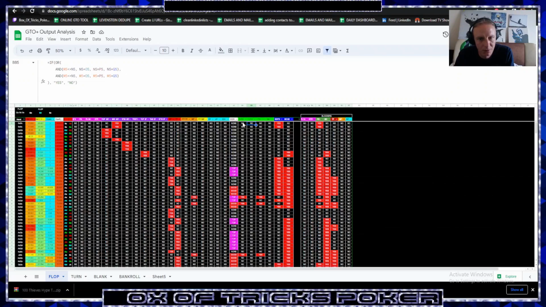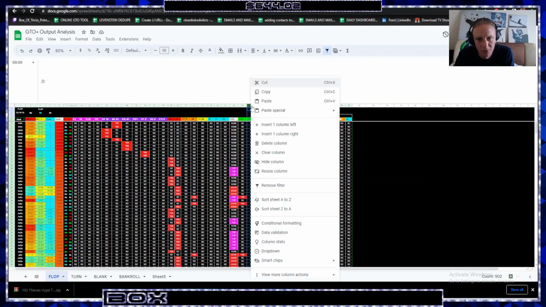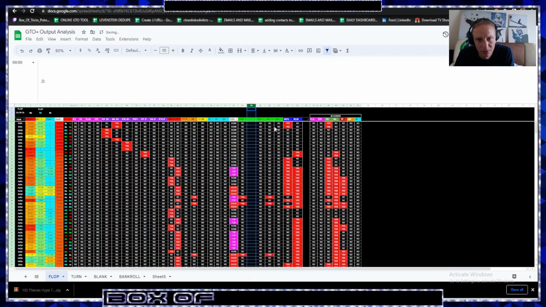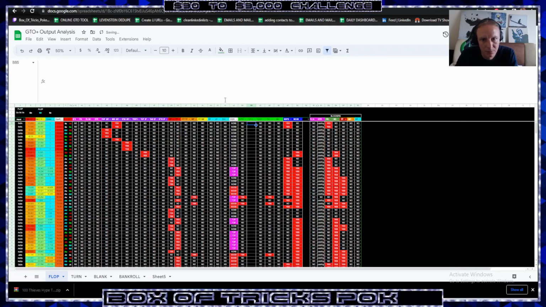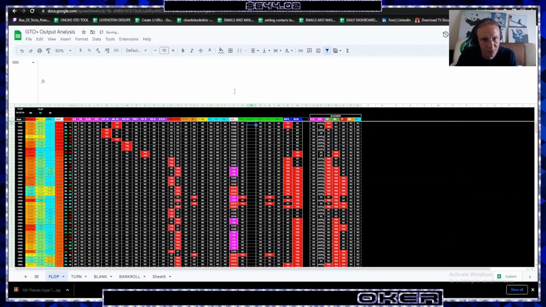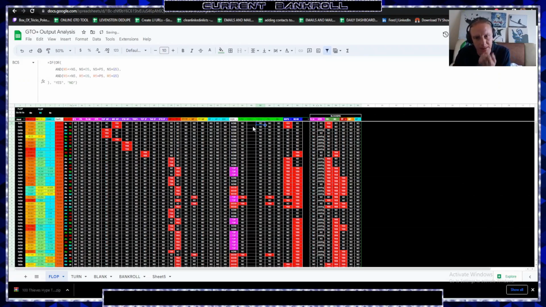What I'm thinking about doing is making 2 columns. This will be 1-card flush draw for the first whole card. That'll be 1-card flush draw for the second.